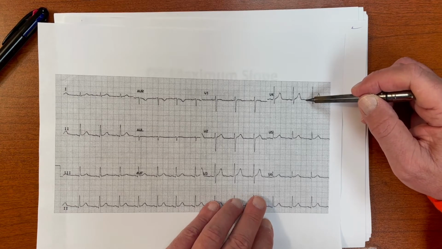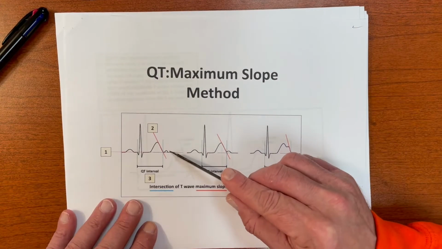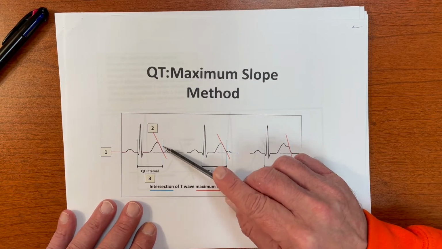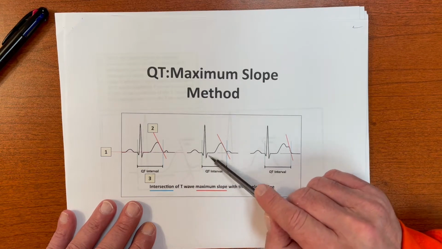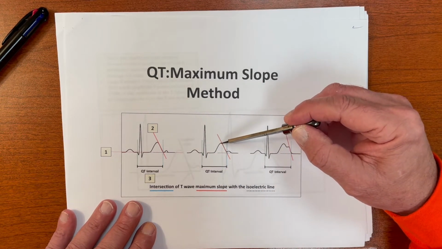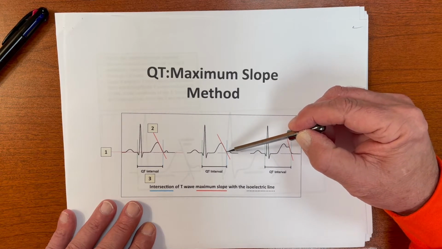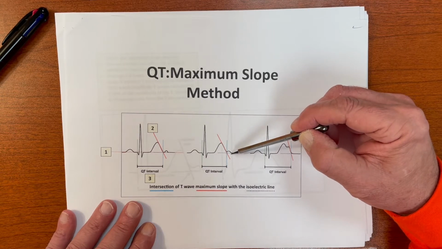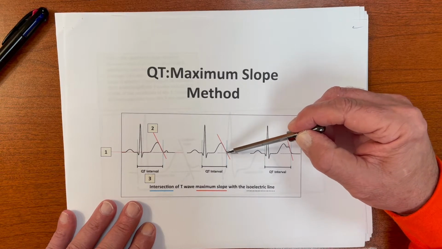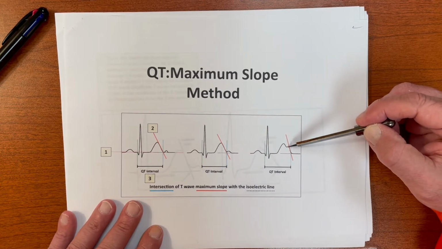The computer gets goofed up calling everything long QT because oftentimes it confuses this U wave as being part of the T. So here, this illustrates how we do it. While we draw maximum slope, notice I'm on the downslope. I'm excluding the U wave. The computer more than likely would include that. So notice how much longer the QT gets. Okay. The only time we might include the U wave is if it's very tall.